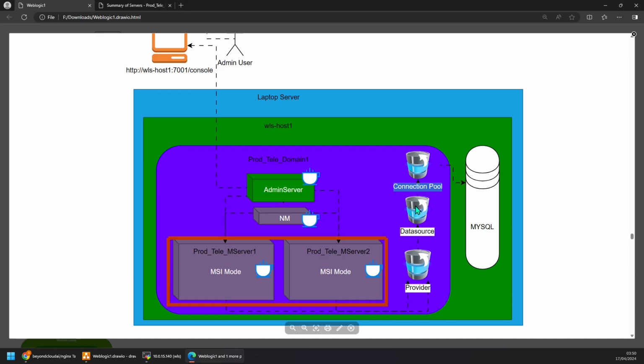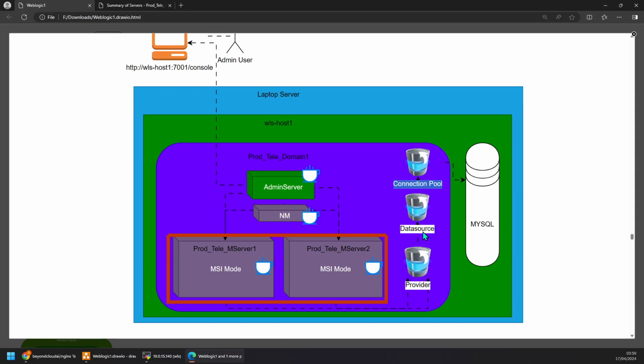The next is connection pool. Connection pool is a property of your data source, which means the basic pool in which the connections will be going and connecting with your MySQL. Connection pool is where you're going to define the maximum number of connections to be connected with MySQL. We will also talk about the initial or minimum connections which need to connect with MySQL, as well as some of the other parameters, which we will discuss when we do the hands-on class.